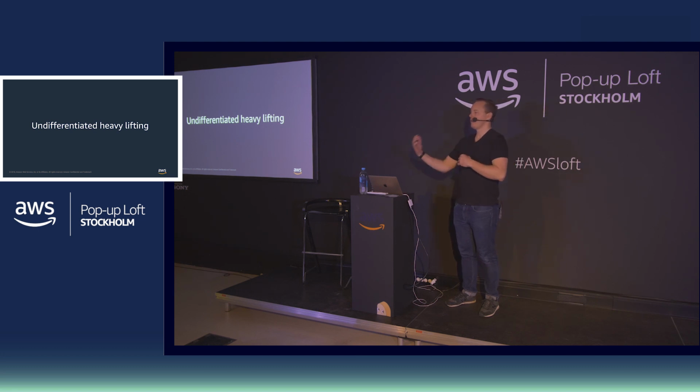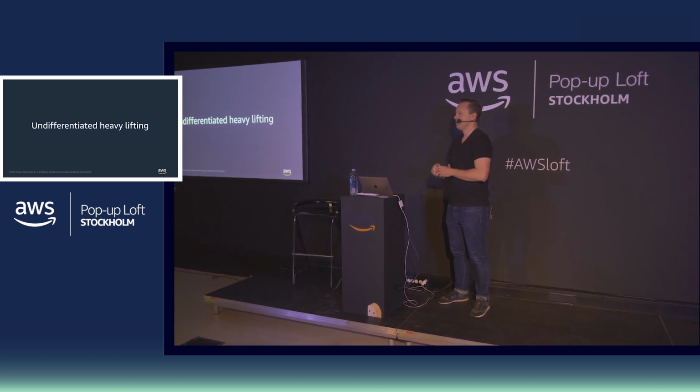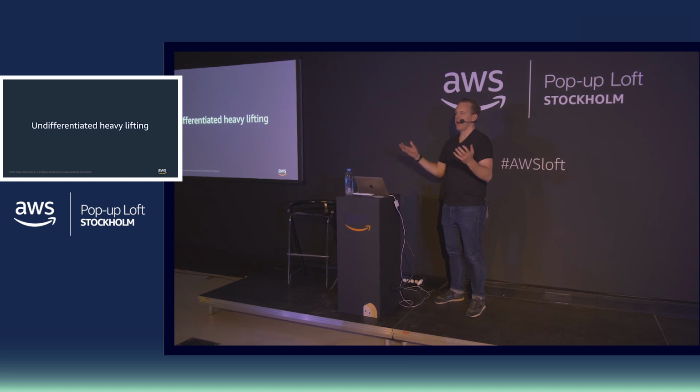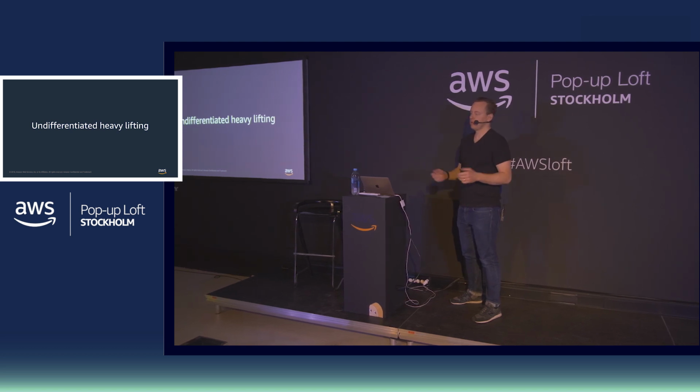That's stuff that you and all of your competitors have to do that's keeping you from doing what you're really good at. And the way we approach all of our products at AWS is thinking, okay, what is the undifferentiated heavy lifting that our customers have to deal with, and can we take that off their plates? If you think about just using EC2, our server product, you get access to a server instantaneously without having to order a server and configure it. Same thing with storage. If you use Amazon S3 to store things, you never have to worry about backups. You never have to worry about disks failing and replacing failing disks. And you also don't ever have to worry about running out of space. You just get to use storage.